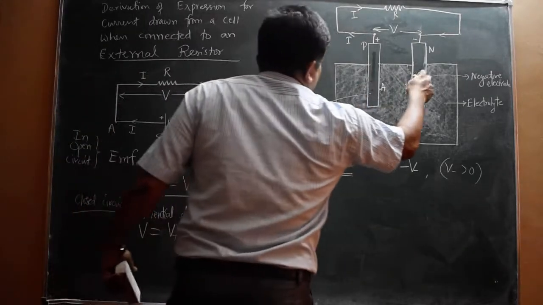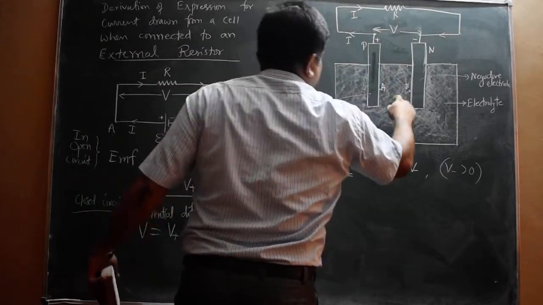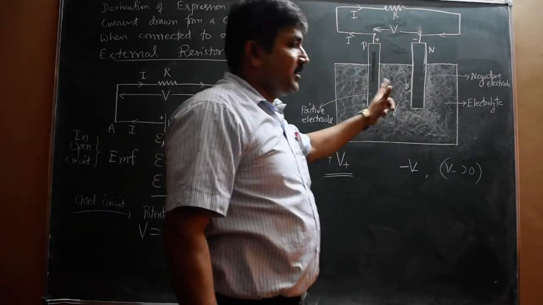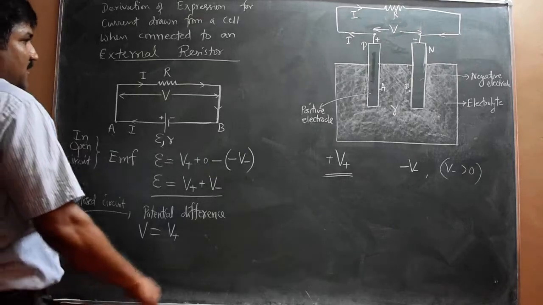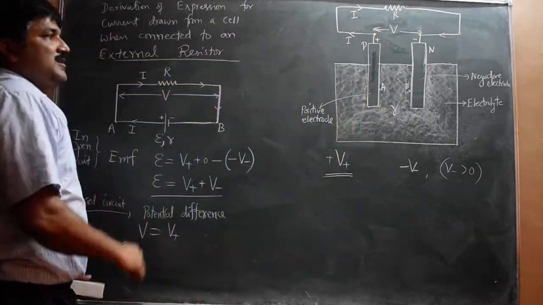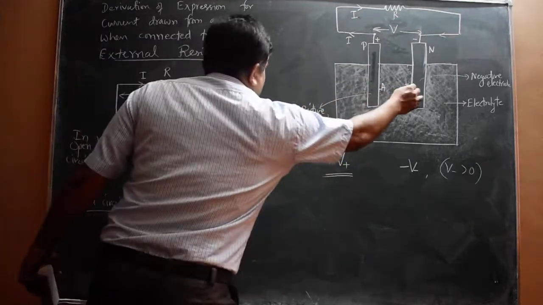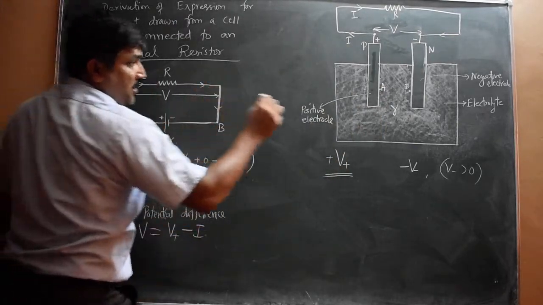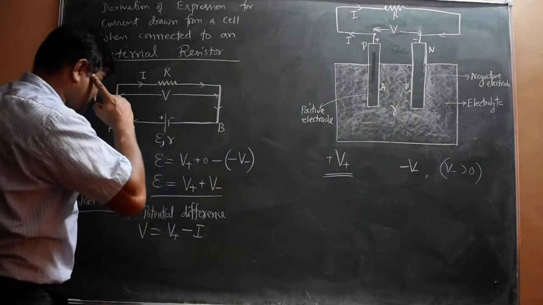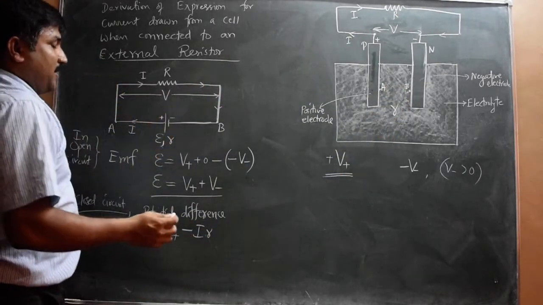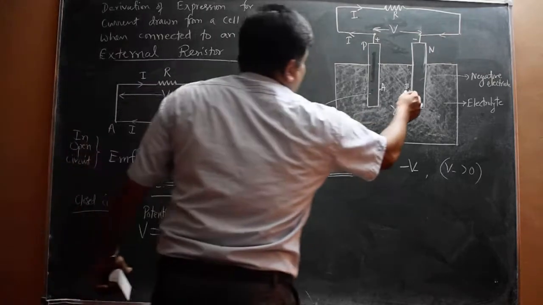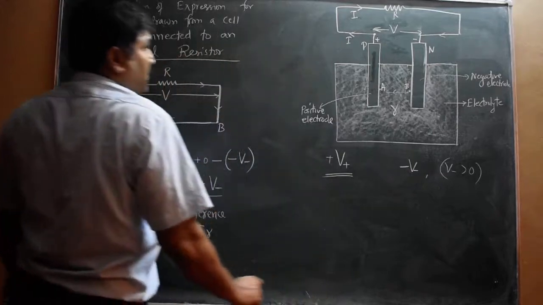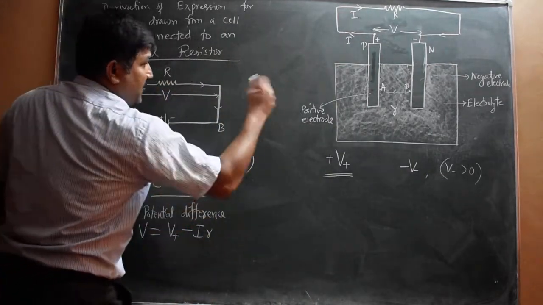Then there is a current now. In the external circuit, current I is there, and through the internal resistance also there is current. The internal resistance is the effective opposition offered by the cell. That current we take as I, and the potential difference between the points A and B is minus IR, minus I into R. The current flows this way, we are going from A to B, so the potential difference is minus IR between A and B.